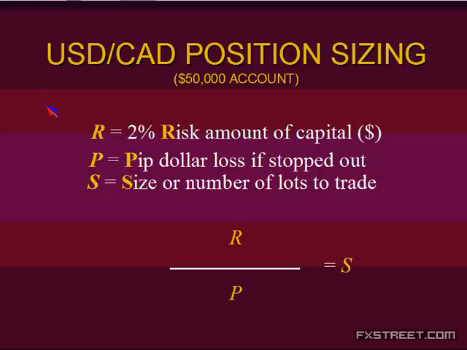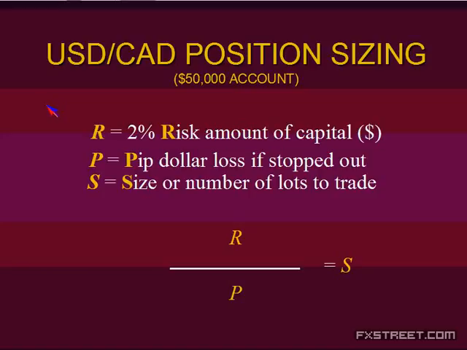All right, so let's go through the formula now. We're only going to be risking 2% of that $50,000. Now, I'm not going to figure it out for you. This is where I want the interaction, so I want to see that you're able to get this. Remember, Specialist Trading is an educational site. I don't just want to give you all the answers. I really want to teach you to do this on your own. So you have to determine what 2% of your capital is. If your capital is $50,000, what is 2% of that? Then we're going to determine where we're going to place our stop if we got stopped out. Then we're also going to determine the number of lots to trade according to the plan we have here.